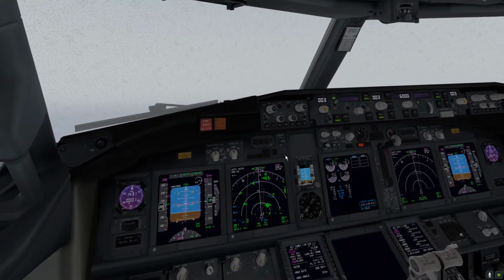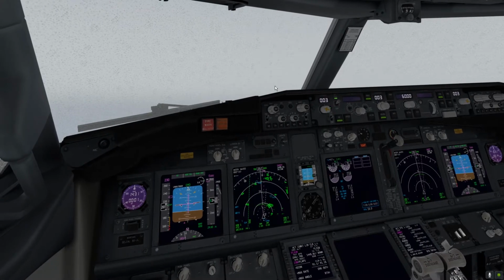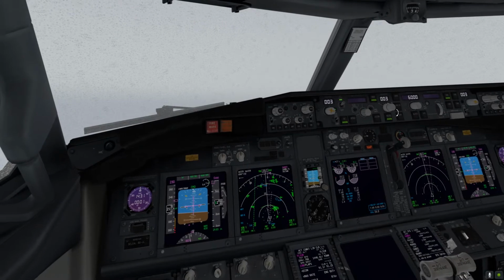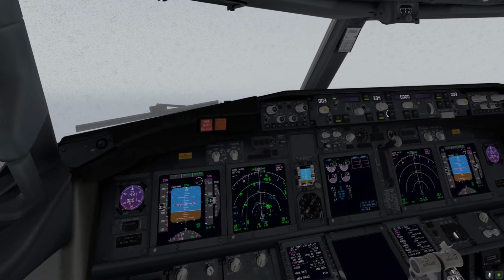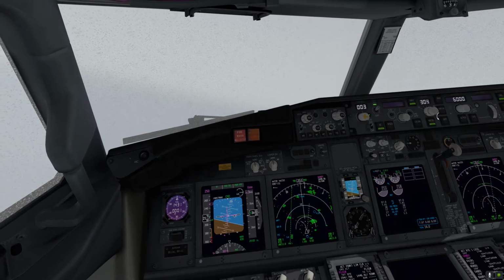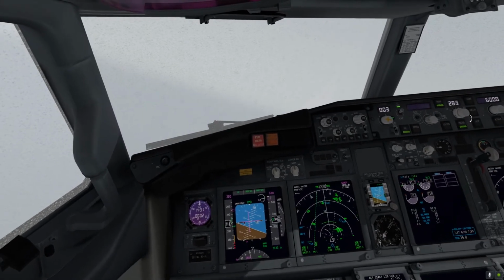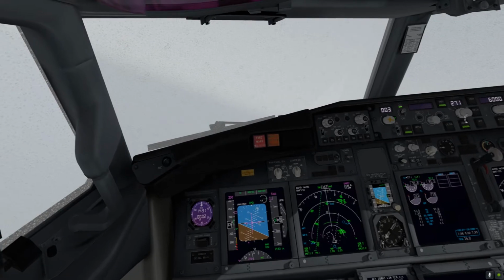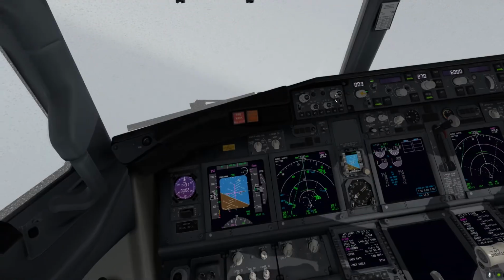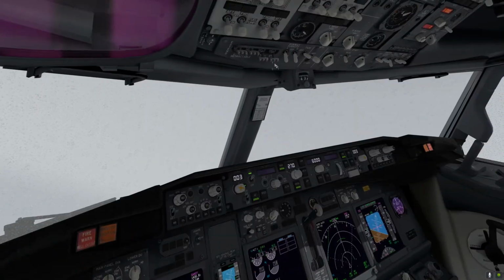We can continue on this track for the moment, but now we just turn to the left and heading to 70. Perfect. Flaps up, no lights.